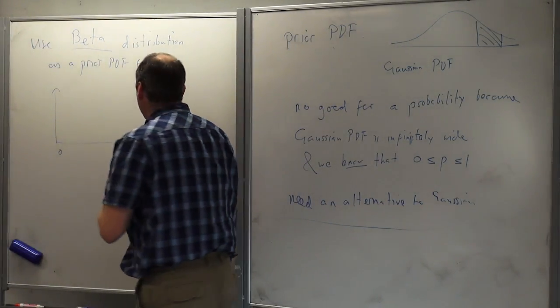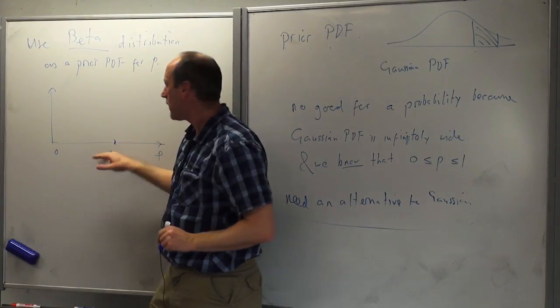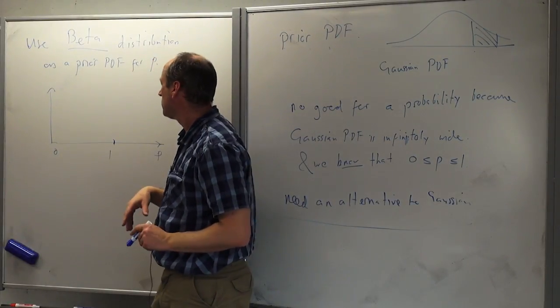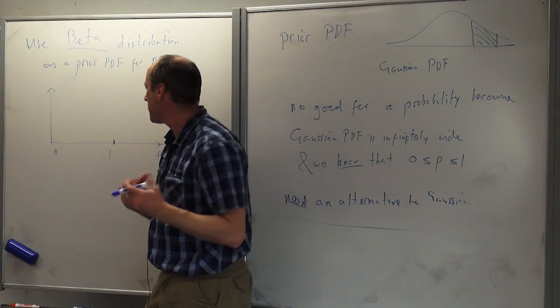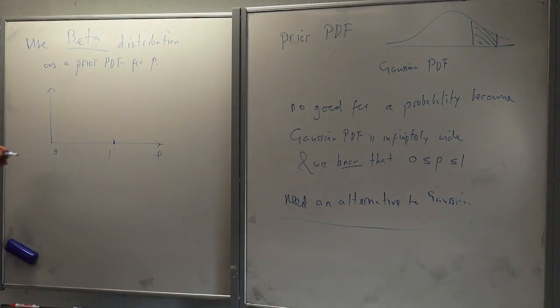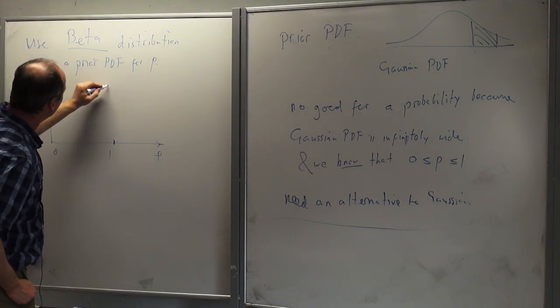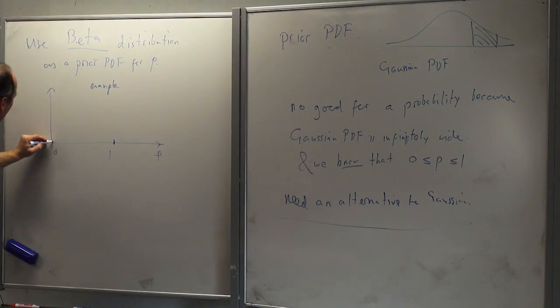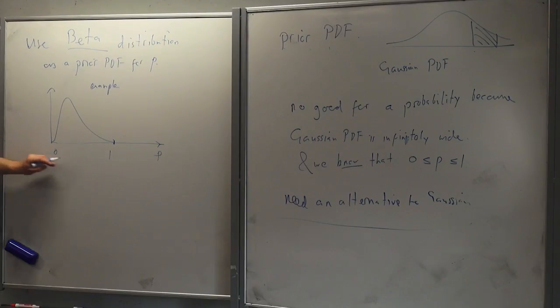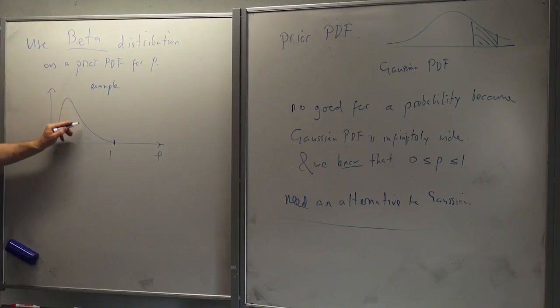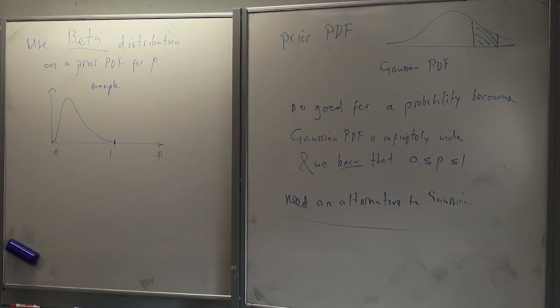You don't have that freedom in the 0-1 world. You can't just move it left and right. It's a little bit more complicated, a little bit more confusing. I'll just draw an example. This is an example, and then I'll give you the mathematics. Okay? You want something that pinches off to 0 here, pinches off to 0 here, and it's got a nice, smooth mathematical shape. And the PDF is this.